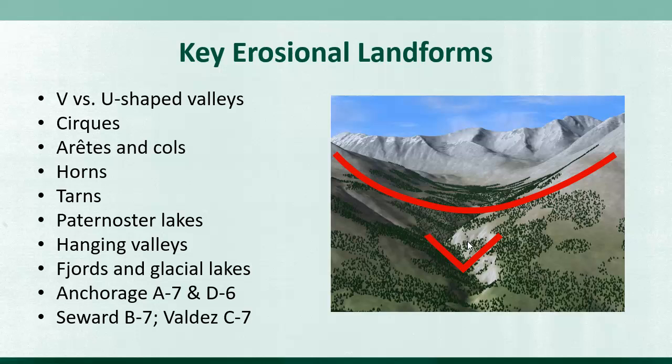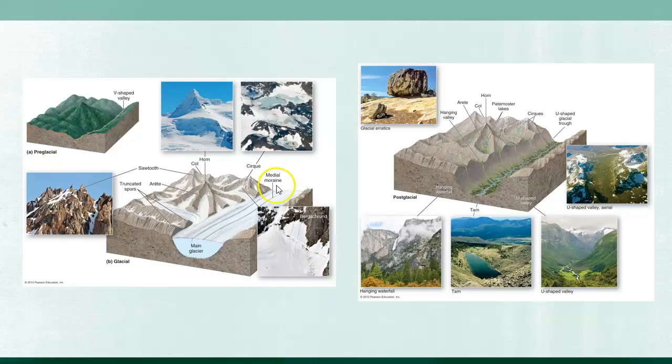We're going to look at a bunch of different types of features now, but I actually want to show these features to you on a picture, and then we'll take a look at a couple maps and see which of them we can identify. This diagram right here shows what a landform looks like pre-glacial. It's then filled by glaciers, and the glaciers erode and pluck, creating U-shaped valleys, as well as other features up in the mountains. And then, when the glaciers retreat, these are the landforms that are left behind.